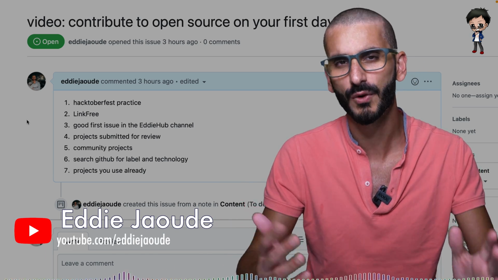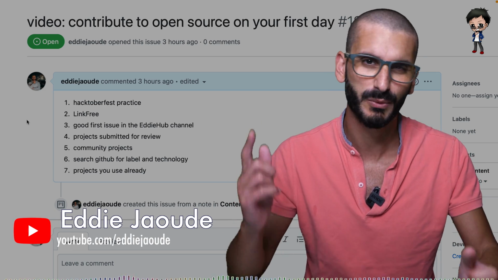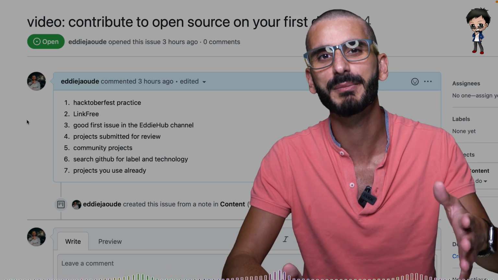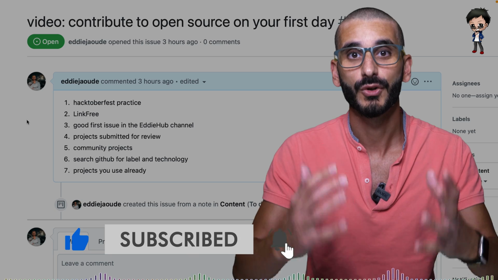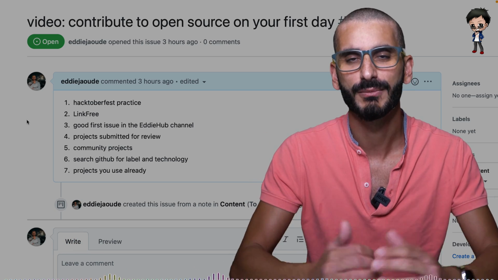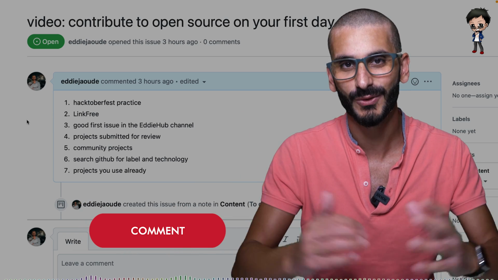It sounds really straightforward, but the first time you contribute to open source, going through the workflow can be scary. So we're going to look at that. We're also going to look at our Linkfree project, which is like Linktree, but an open source alternative where you can add your profile, your links, and your milestones. It's a great way to have one link to share out, but people can access all your socials.